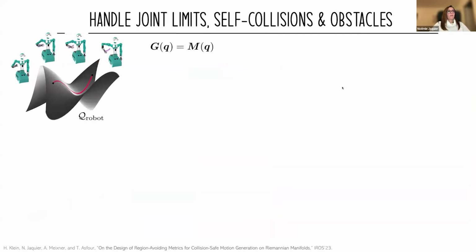Okay. Now it could happen, when we want to generate such motions with a robot, that we actually have regions that we don't want to go in. So you can think about, for instance, joint limits, or if you have an obstacle in the task space, you would like the robot to avoid those regions. So what we propose to do here is to vary or influence the geometry of the configuration space such that the trajectories that we generate avoid those regions.